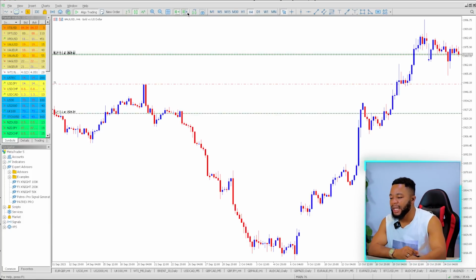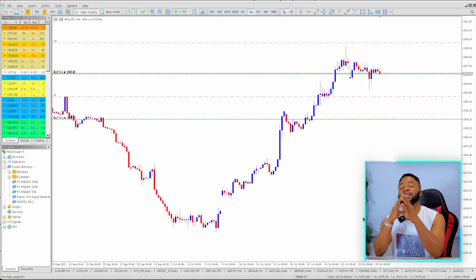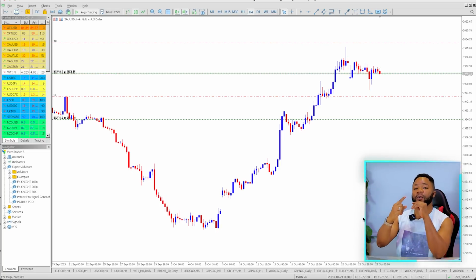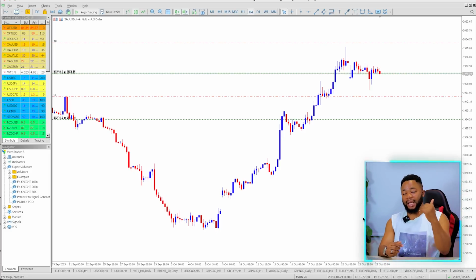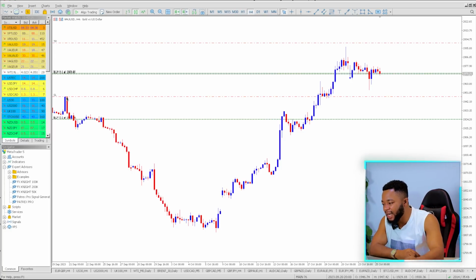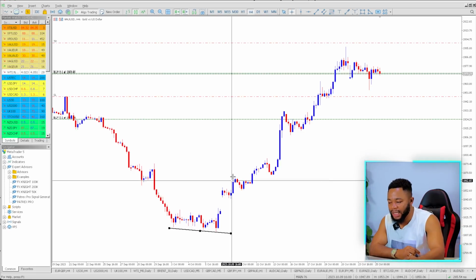Just looking at this, there are different ways in which you can know the trend in the market. If the market is forming lower lows, lower highs, lower lows, lower highs, that's a downtrend. And once the market starts forming higher lows, higher highs, higher lows, higher highs, that is an uptrend. So here you can see the market was forming lower lows and lower highs repeatedly. And somewhere here, this is where this particular trend was broken. All right, because instead of the market forming another lower low, the market started forming higher lows, higher highs. So this became a what? An uptrend.